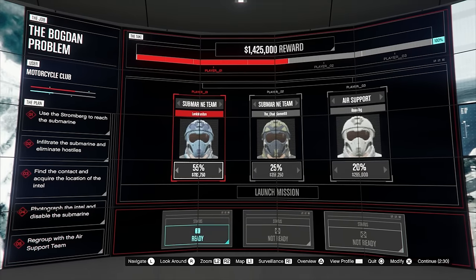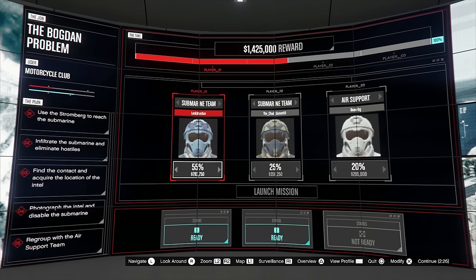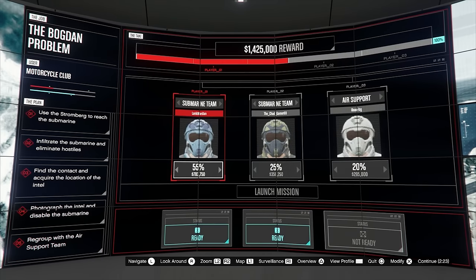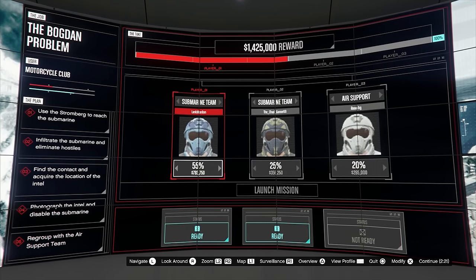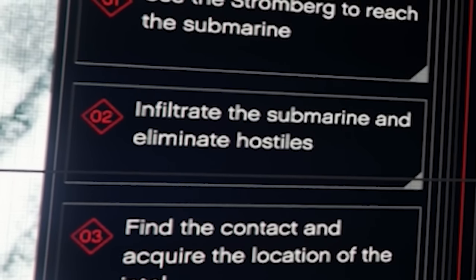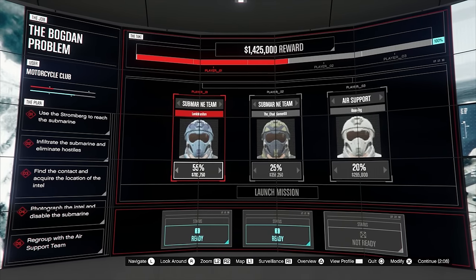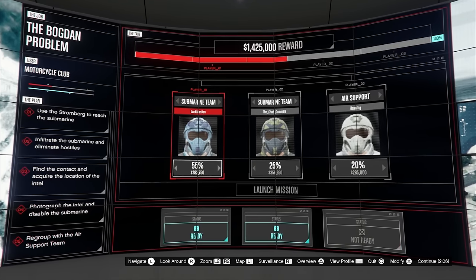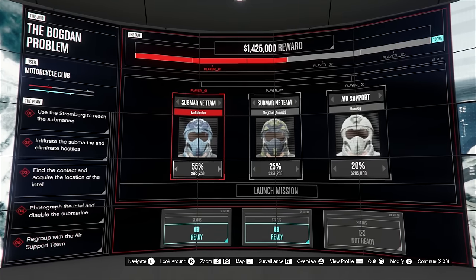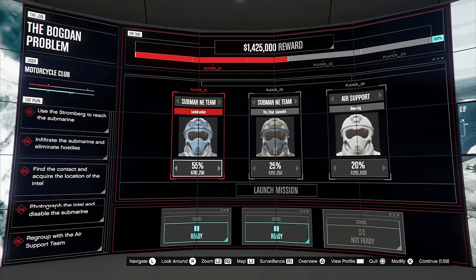All right, so the plan: use the Stromberg to reach the submarine. Chad, that's the car that goes underwater. Its handling, as Alarm will tell you, is a bit ass, but you'll manage. Number two, infiltrate the submarine and eliminate the hostiles. Oh God, the submarine is one of the worst places to fight in the entire game. I think I fought on the submarine with you one time. Yeah, for the Kosatka heist. It's really close quarters. I'd recommend going first person for it, personally.